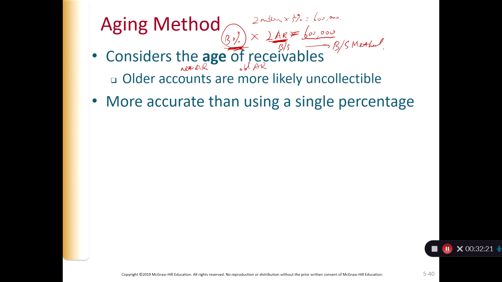Think about if you have a customer who only just started owing you, so you loaned the money for like 10 days. The collectibility of 10 days versus 100 days is probably much different, right? For 10 days you still have a high hope that they're going to pay you back. But if it's already 100 days old, you probably feel the likelihood of collecting is reduced. So using only 30% to estimate 10 days receivable versus 100 days receivable seems not fair, right?